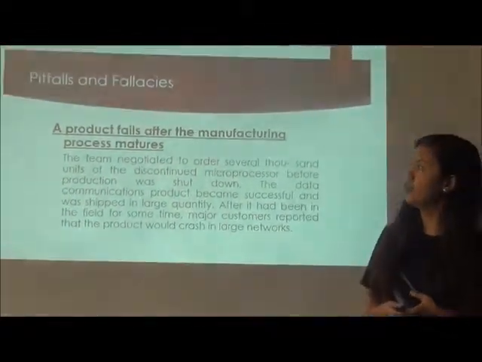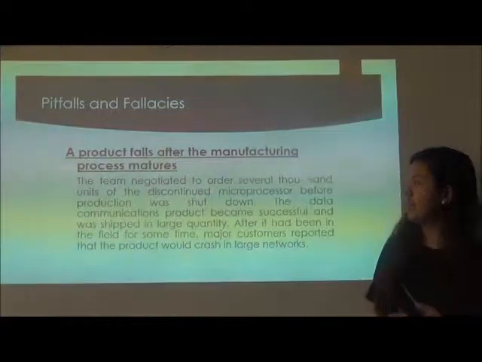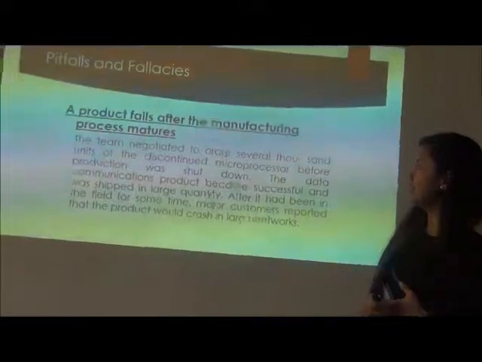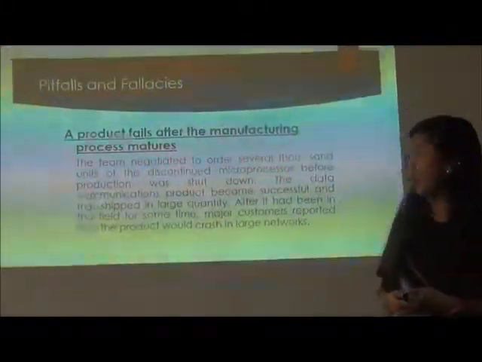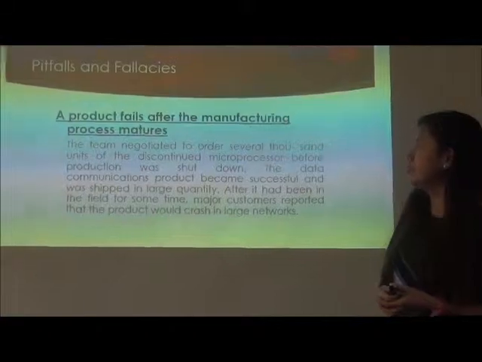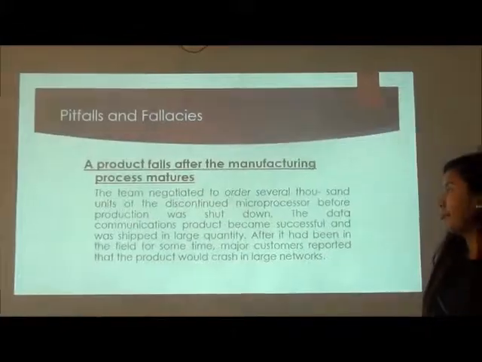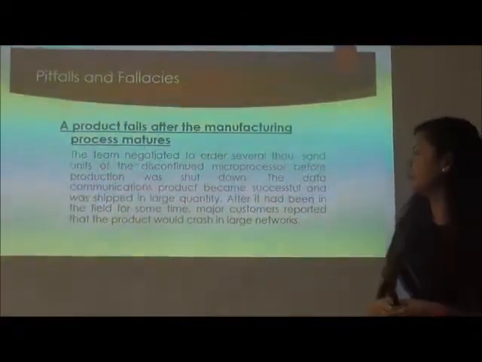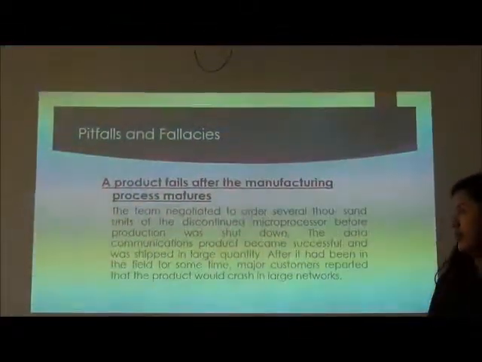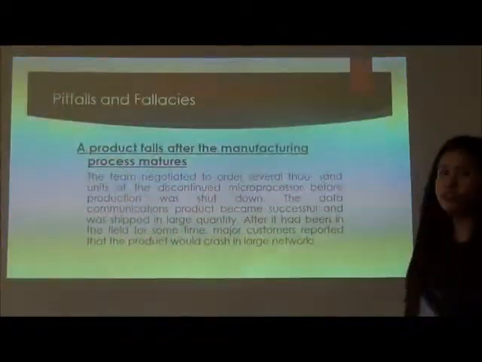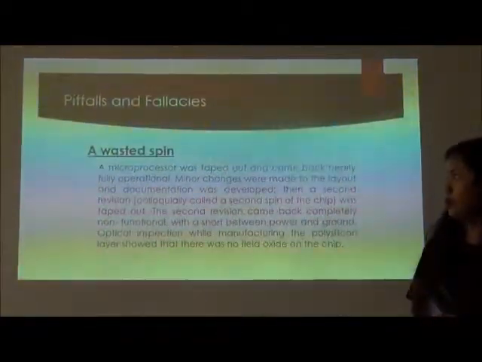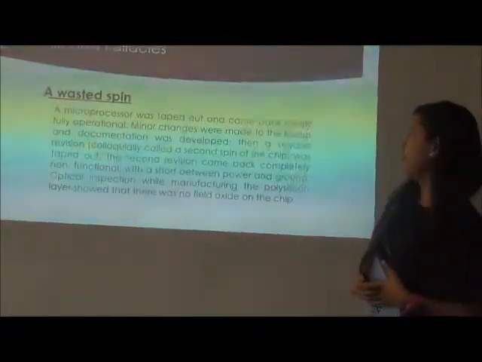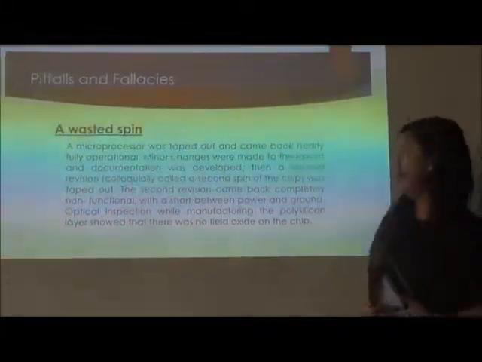Next, a product fails after the manufacturing process matures. The team negotiated to order several thousand units of the discontinued microprocessor before production was shut down. The data communications product became successful and was shipped in large quantity. After it had been in the field for some time, major customers reported that the product would crash in large networks.